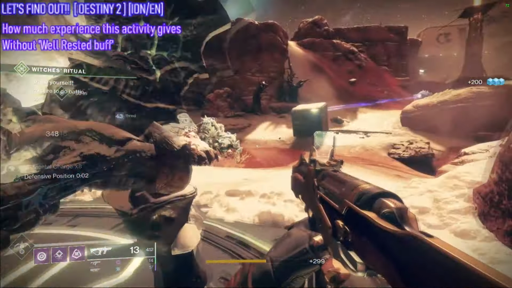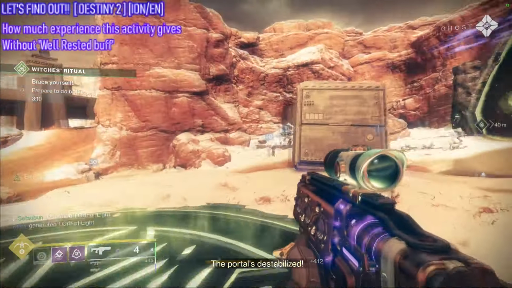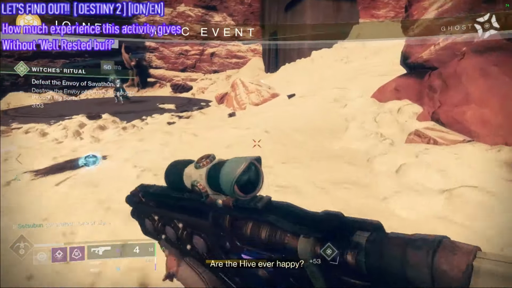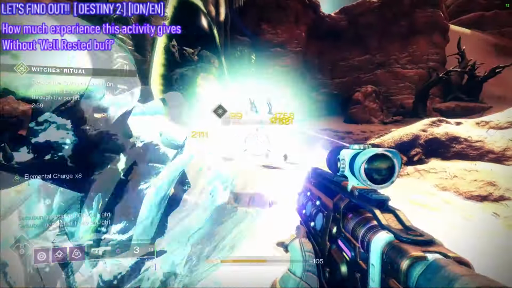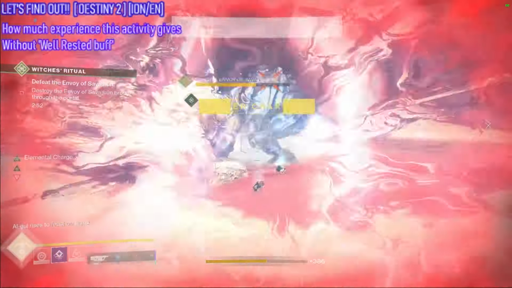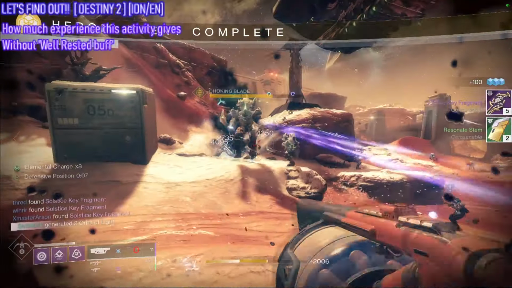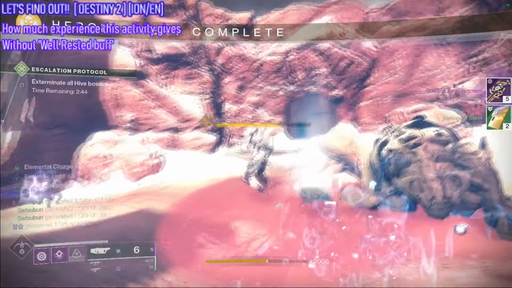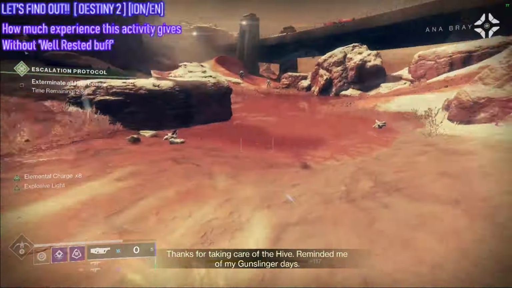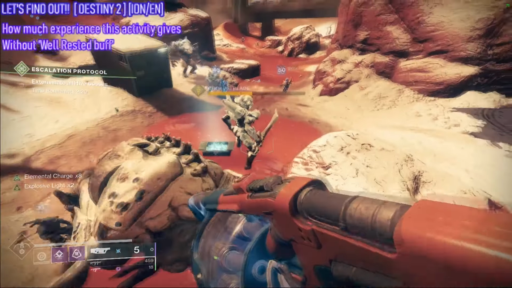Oh yeah, in this Escalation Protocol, when we do the heroic, when we do the public event version of Escalation Protocol, we do have to upgrade the encounter into heroic to progress to the next stage. So if you accidentally complete it on normal version, it will not progress to the next wave. Currently we are at level 3, I think.